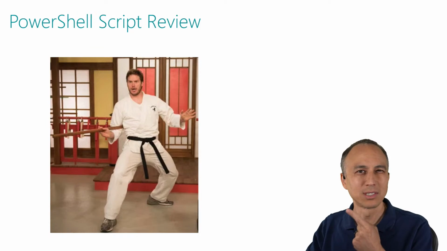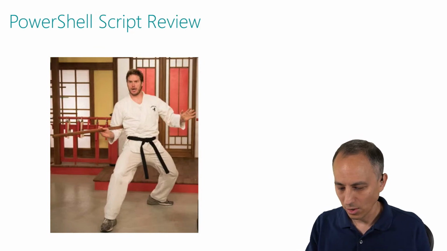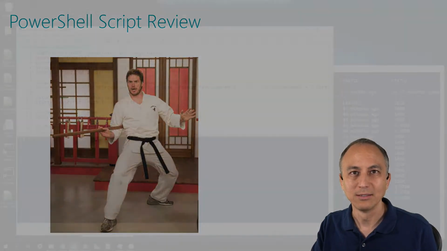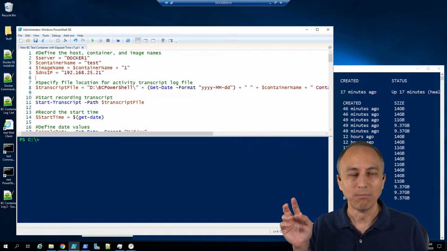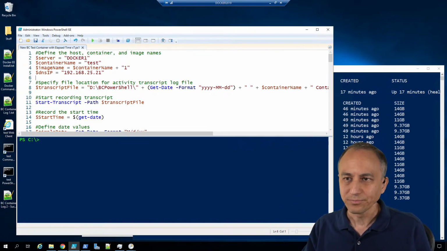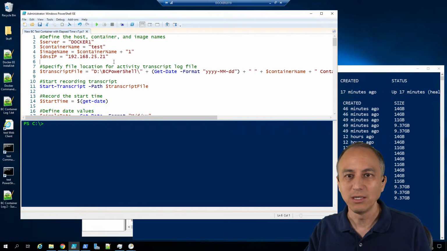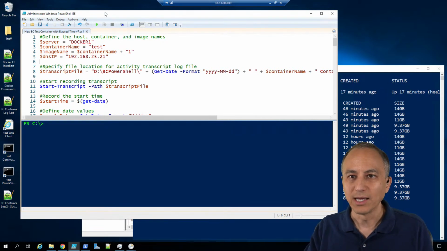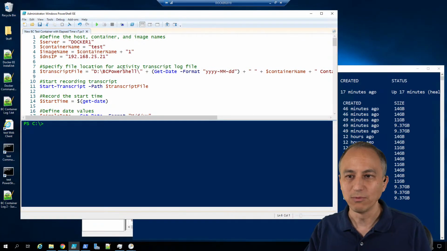Okay, so with that, if you know Johnny Karate, let's jump into it. That's about the skill level that we're talking about here, so go easy. Okay, so let me find a button here. So here we are on my Docker server. This is the physical machine. I need to do some testing on my VMs, figure out why they're so slow. But it's my physical machine, very fast, relatively. And this is the script that I came up with. So let me just run it first and you'll see what it does.